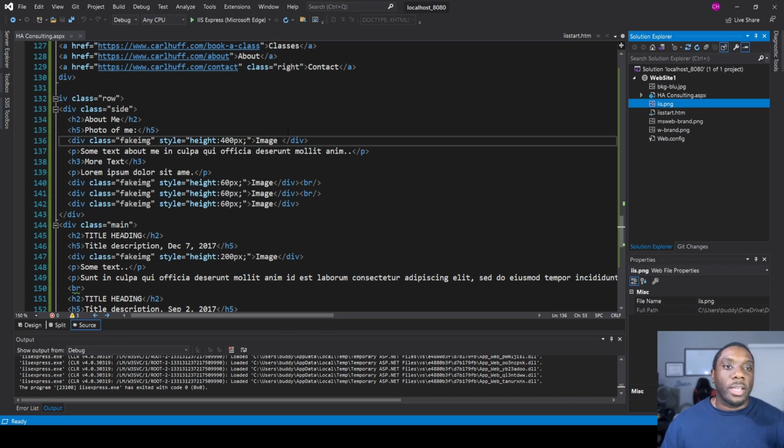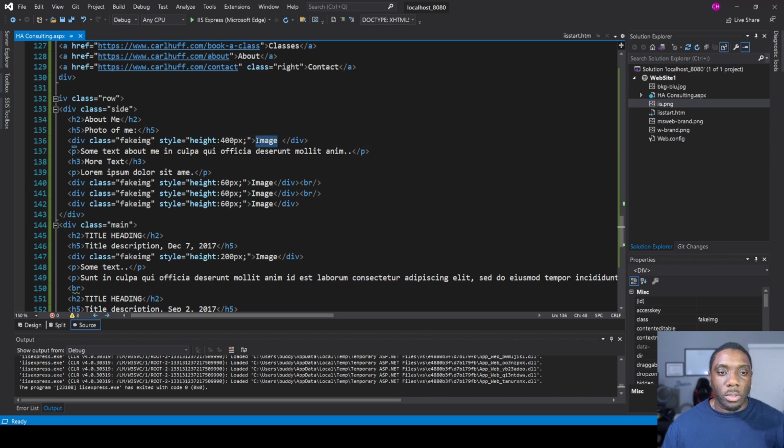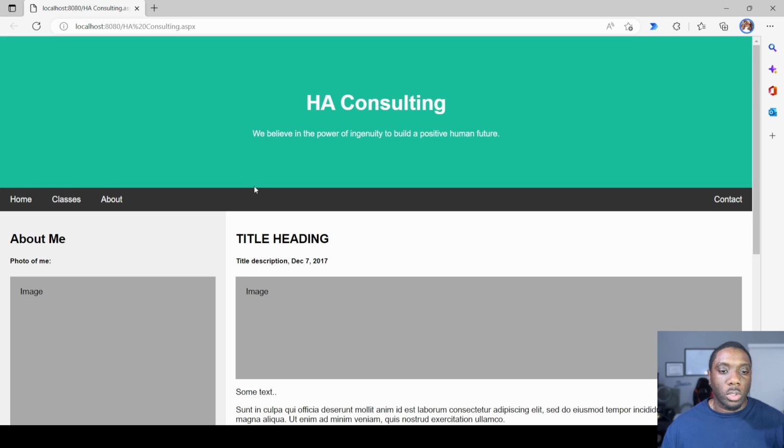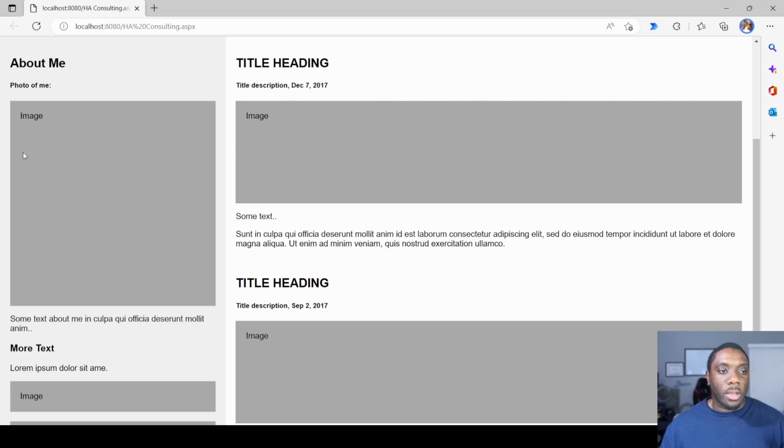Alright, so now that we're at our desktop, I'll just go ahead and run this script here. So the image that we're trying to show is this image right here. So if I go ahead and hit play, what you can see is there is no image here, and we want to get an image here. So this is what we're going to do. We're just going to close this out.